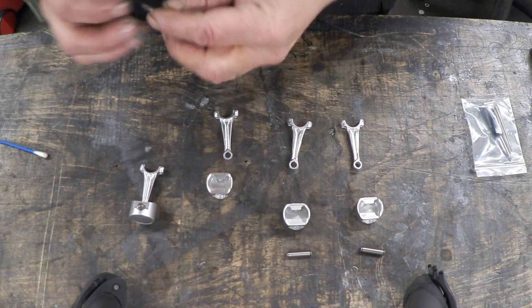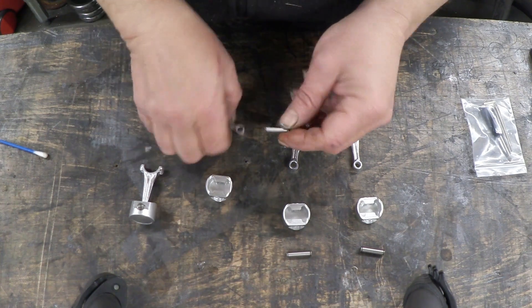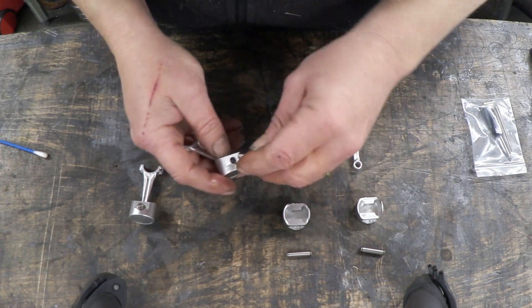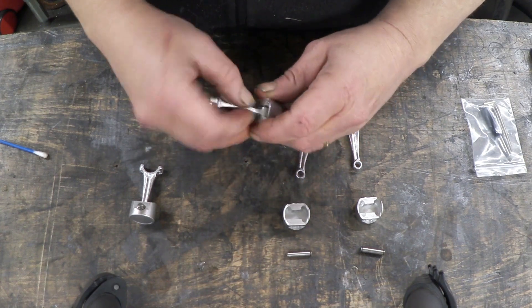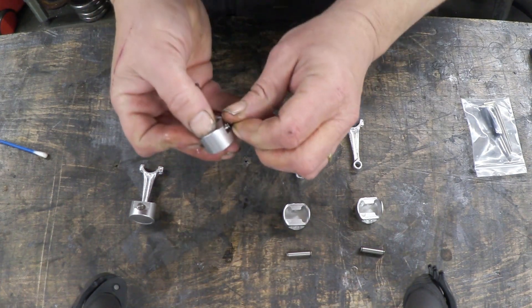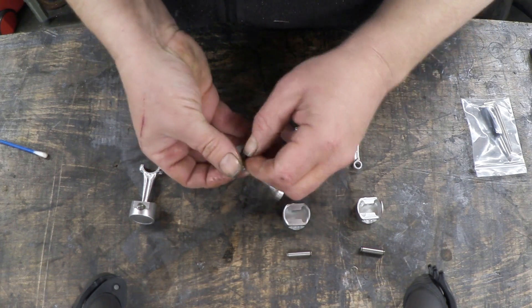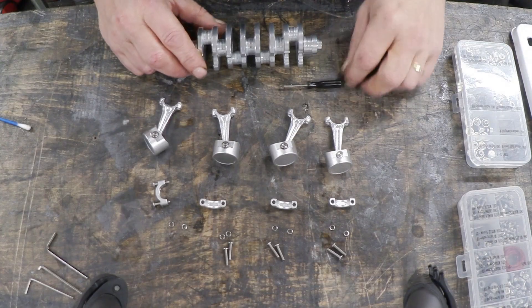The instructions tell you to put a little bit of oil in there, but I figured that would be a little difficult, so all I'm doing is oiling the rod. Then obviously push the rod through and then add the circlips. These circlips are just a push fit and you don't need anything special — they're not that strong, so you don't need circlip pliers. Just a little bit of effort with your fingernail gets them on.